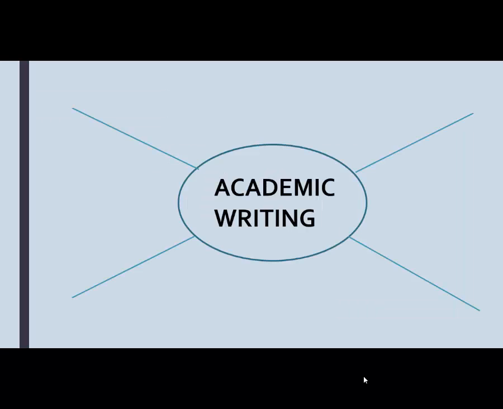Remember, this is our map of the class. In the middle, we have academic writing. That's the big idea that you want to grasp over the course of this class. We want to develop, as we said, a working definition of what academic writing is. We said, remember, that it's not something you could easily look up in a dictionary and cover in 2 sentences. It's complex. We want to understand it as a framework.